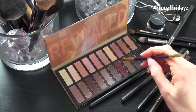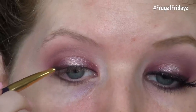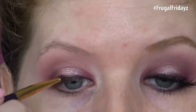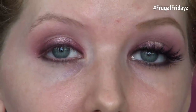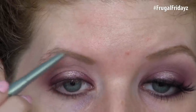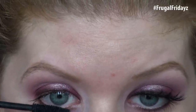Once I have a good amount of that deposited, I'm going to go back with the mulberry shade using a smudger brush to smudge out that black line and soften it. When you mix the mulberry shade in with the black shade, it turns into this reddish purple — it's a really beautiful, unique-looking eyeliner. I'm filling in the brows with a pencil from Physicians Formula in Soft Blonde, applying some mascara to complete the eyes. You can stop here if you like, but I'm going to go one step further and apply some falsies — these are in a style called Goddess from KoKo Lashes, and they are so pretty.